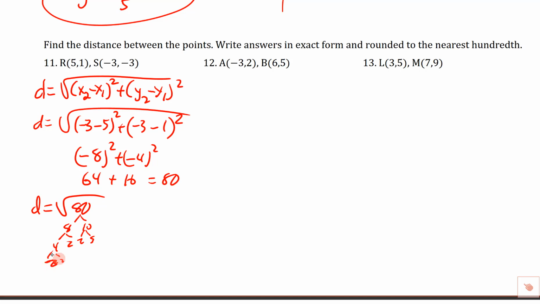Now, if you're quicker at doing that and you can recognize that this is actually 16 times 5, that would be okay. But we've got a 2 times a 2 times a 2 times a 2 times a 5. So we've got a pair of 2's here, and we've got a pair of 2's here. So 2 2's on the outside, that would make this a 4, and we've got a square root of 5 right here. So we think that's the answer, but let's go ahead and pull up a calculator here.